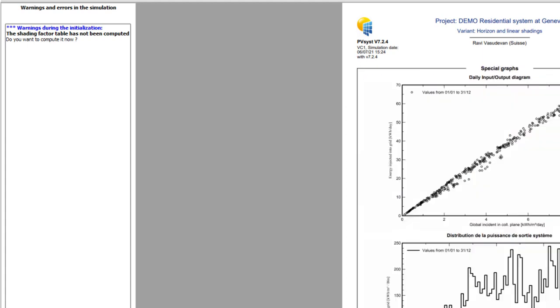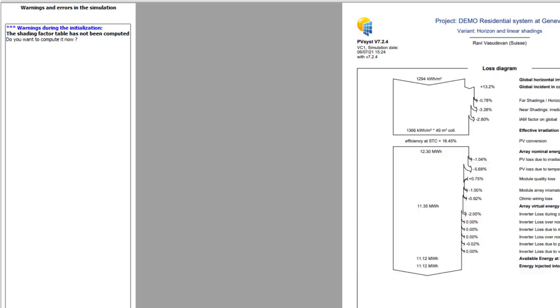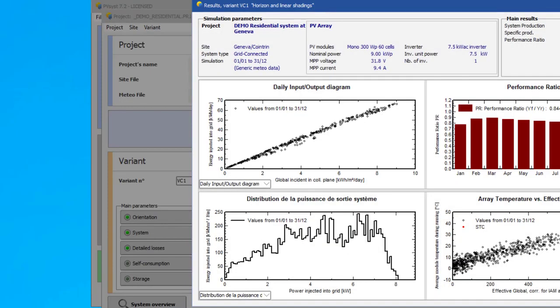This page contains all the main system parameters. The loss diagram is the main result of the simulation. It summarizes the energy flow in the PV system. The other buttons can show details of any result of the simulation: tables, graphs, and other diagrams.